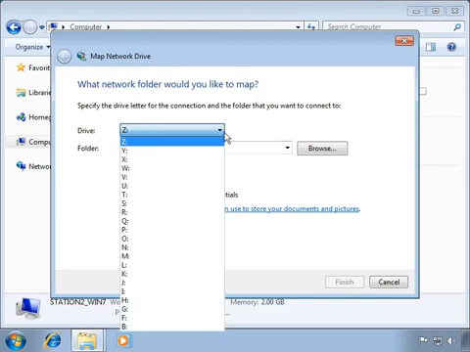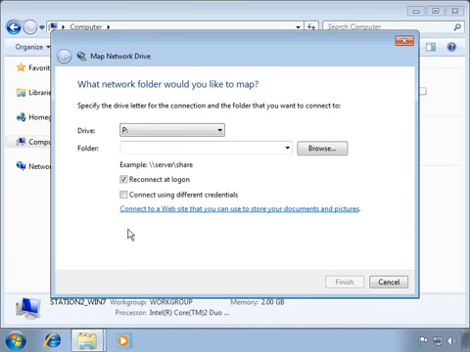In the Drive drop-down, we will select an unused drive letter. For this example, let's select P. At the Folder field, we will enter the location of the folder to map in a certain way. First, we will enter 2 backslashes. After the 2 backslashes, we'll type in the name of the computer holding Peachtree's company data path. Then, enter 1 more backslash and the name of the shared folder, which in this demonstration is Peachtree. Remember, do not add the actual data path folder, which is Company, to the mapped location.